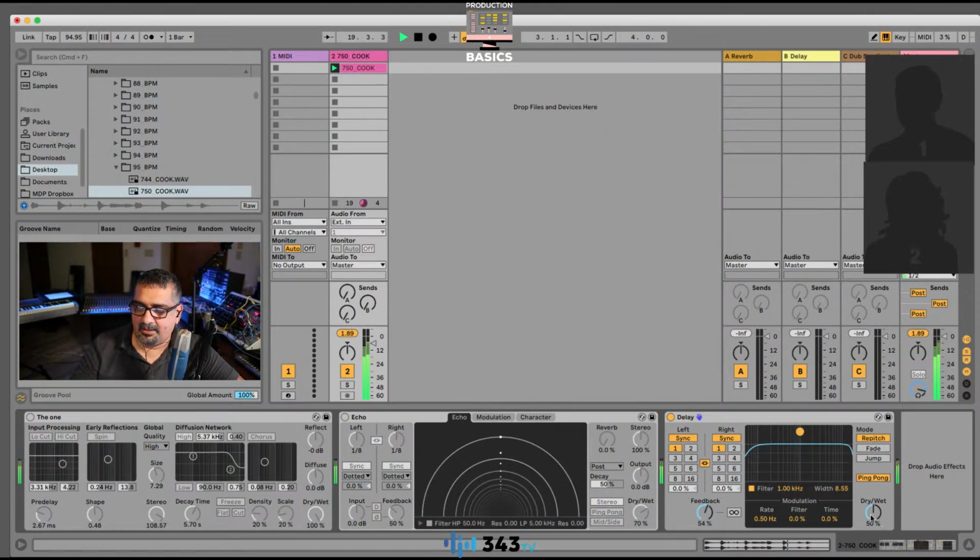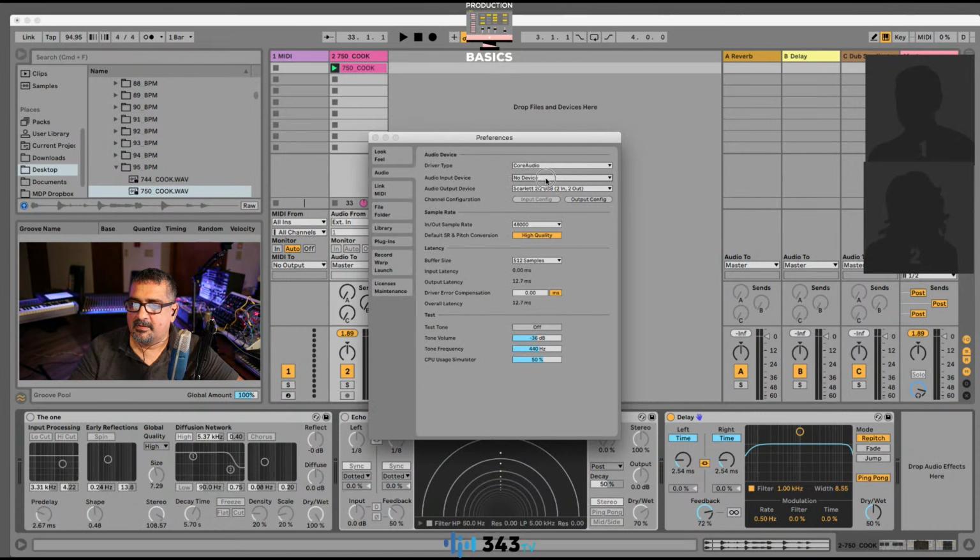But you can make a delay sound like a reverb pretty easily. Let's link these together. Let's do it time based, and let's make a short delay, and let's increase the feedback. Now, if this was a vocal, this sounds a little more phased out than anything else, but let me see if I can record myself into Ableton here.